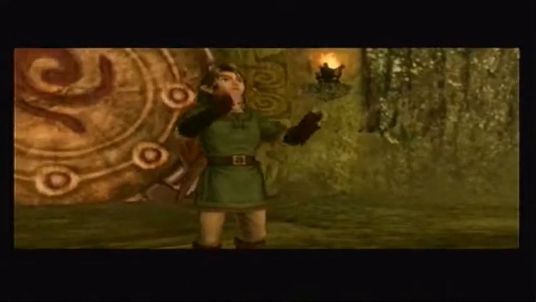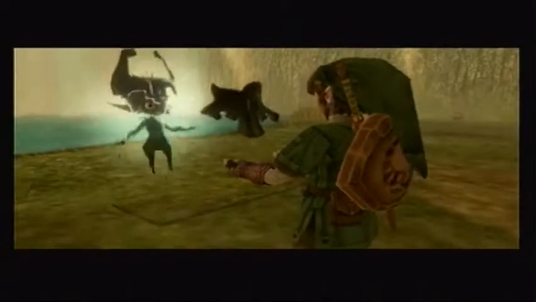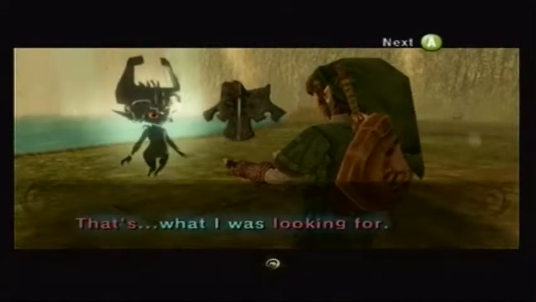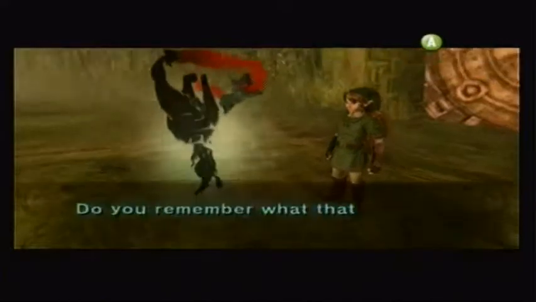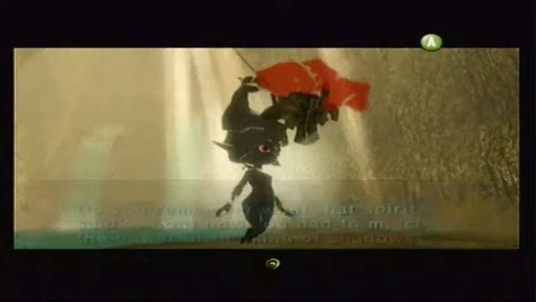Ew. And this is the dark object that Farron was telling us about. So maybe Diababa didn't evolve from anything, since it seemed to be just this object manifested into something evil, or I don't know what the hell. Anyway, it looks like part of Midna's helmet, so that's weird. That's a fused shadow, so that's what it's called. Yeah, blah blah blah.